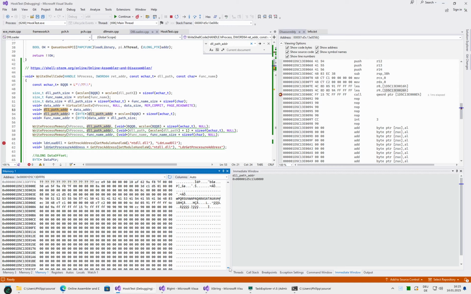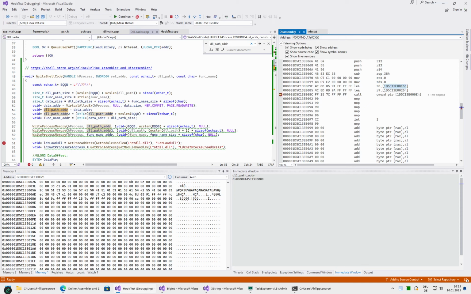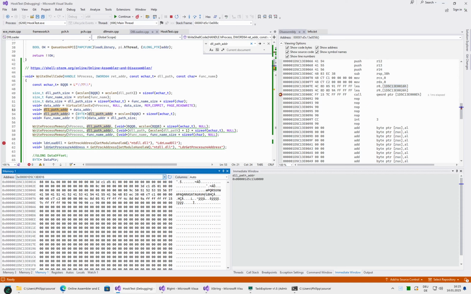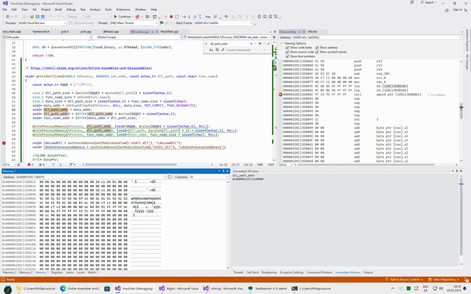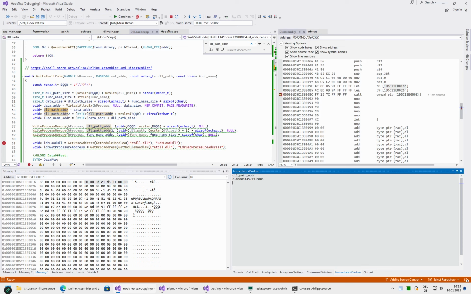That does not look correct. Looks like it's all zeros. That should not. Sorry, it's the wrong address. This is the right address. Right, that looks correct. And then we group this again by 8. Sorry, by 16. And this should be the address. But it is not. Why is it not?